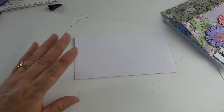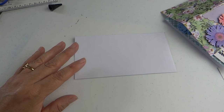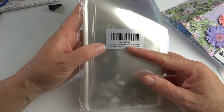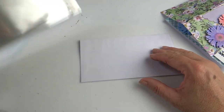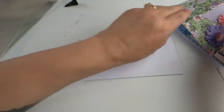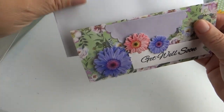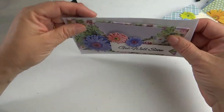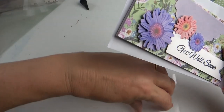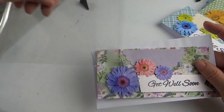So now let's go ahead and put these in their bags. So I'm using the 100 clear 4x9 Cielo bag for these cards, and I'm going to show you how I'm doing them. Take a few out here. So I'm taking my cards and I'm making sure that they're flat, and I am going to put it on the side that the flap is on. I always like to put them like this. And these bags are a little bit big, but I really don't care. And you want to make sure when you seal it that the seal is on the other side.